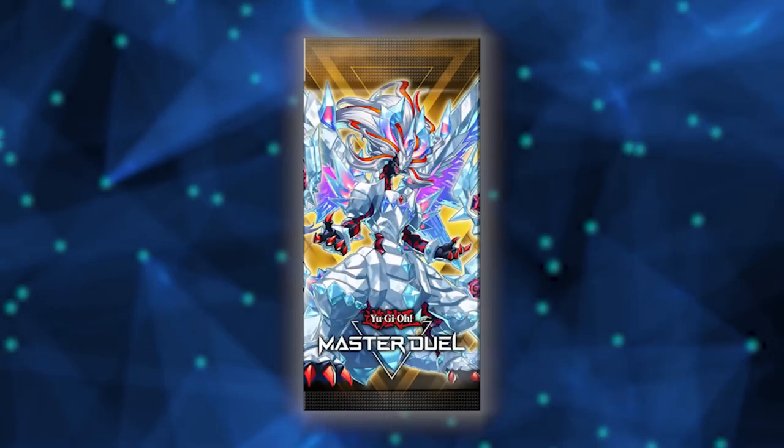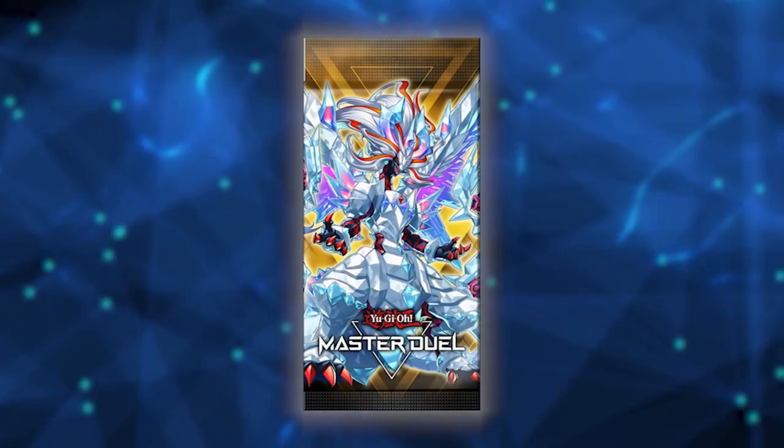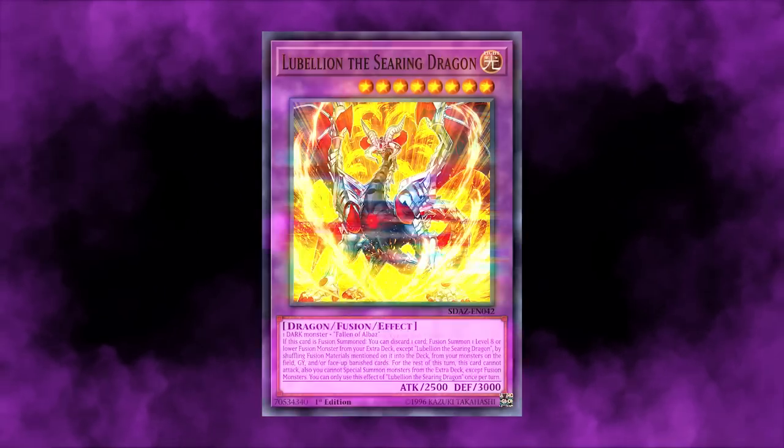All right, so today's video, guys, one of the most broken fusion monsters just got released out of the brand new Newborn Dragon pack in Yu-Gi-Oh! Master Duel. The brand new fusion monster that just came out is a level 8 fusion monster called Mirror Jade the Iceblade Dragon, and Lubellion the Searing Dragon. These two monsters are absolutely powerful, especially Mirror Jade, and these two go hand in hand because once you summon Lubellion, you basically get access to Mirror Jade. Lubellion brings out Mirror Jade, and once Mirror Jade comes out, it's a whole other problem.